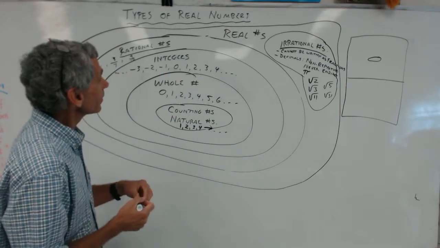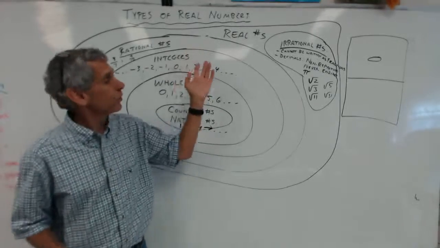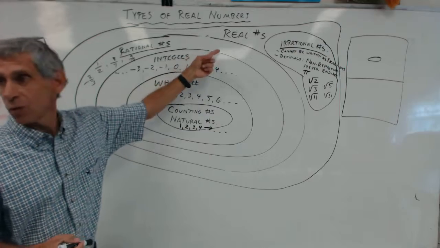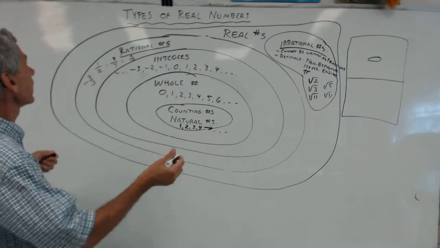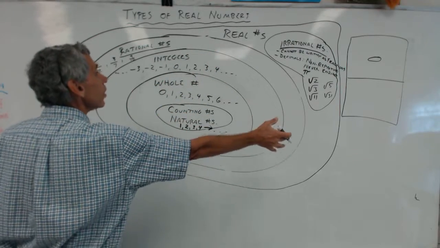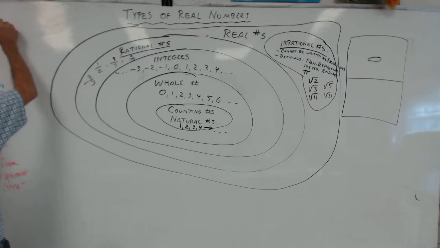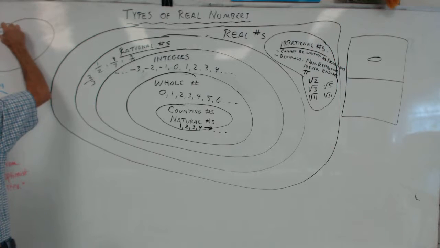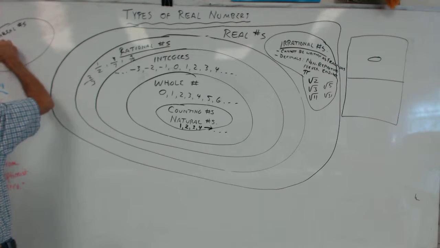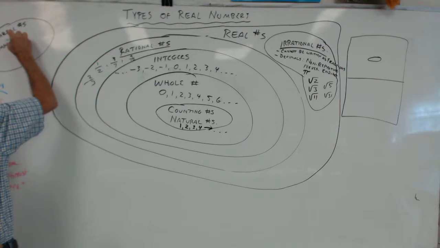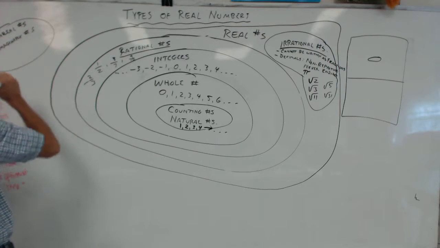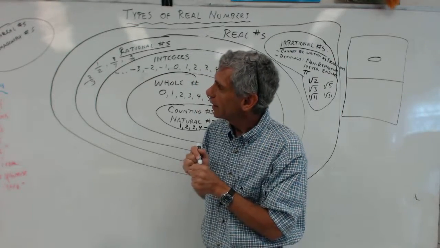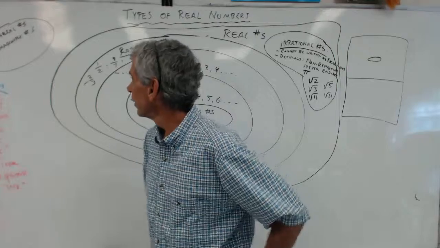Okay. Now, you guys, the cool thing is, we have this huge thing here, and these are only real numbers. There's actually a whole other circle that would encompass all of this, plus a whole thing called unreal numbers, which are actually called imaginary numbers. And I don't know if I spelled that right. I don't know if there's 2 M's or not. I think there's just one.